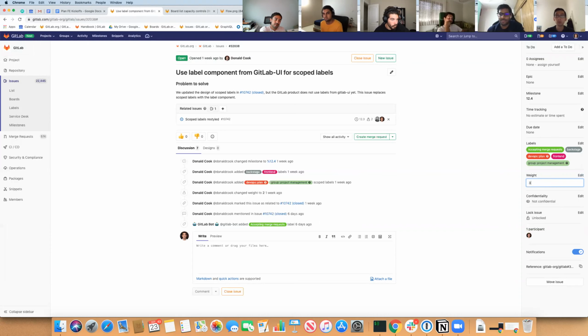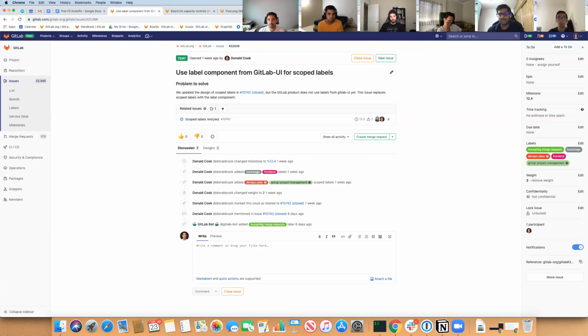Yeah, we'll have to figure that out also, because the way we used utility classes, the idea was that we could just add the component styles as a utility class and then be able to use it in HAML. In reality, I don't know if that works yet. So maybe 3 for now, and then if we discover that it's more than that, we can change it.